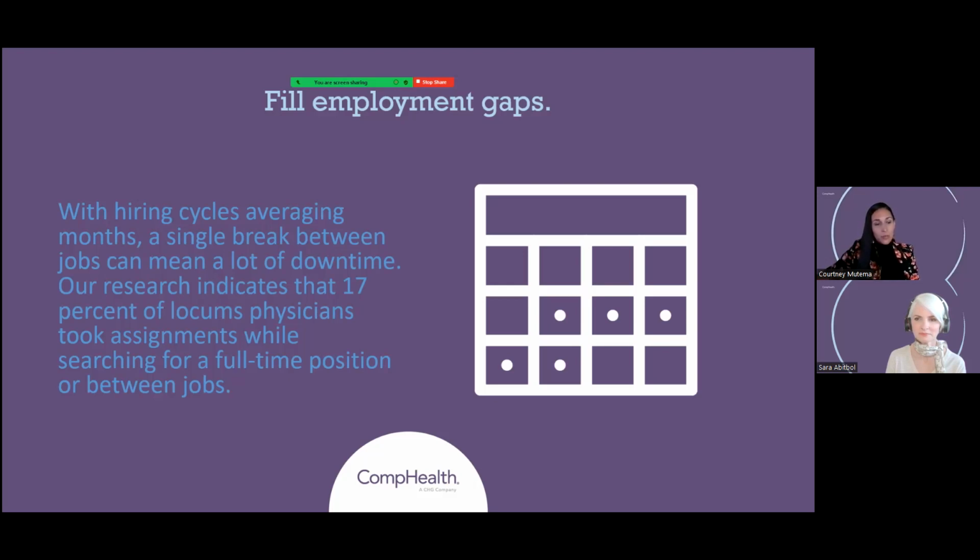Last summer, I worked with a doctor, Dr. Burdett, who was planning on going straight into a perm contract. Again, because of a licensing delay, there was a gap he wasn't expecting. He wasn't really sure what he was going to do with his downtime, because you go from the hustle and bustle of residency, working a gazillion hours, to having a 2 or 3 month gap. So we were able to get something set up, and he worked for most of July through August and into the first part of September.